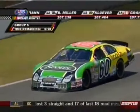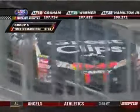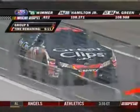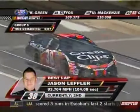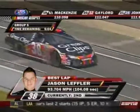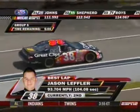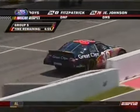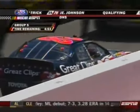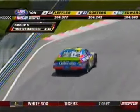Carl Edwards jumps up to fourth fastest with that lap you just saw. Jason Leffler is done after just a couple laps. That's good. I'm surprised he didn't go around and just cool it off. Once he made that lap, he just idled all the way around the racetrack. Actually, you're right, Randy. One flying lap for Leffler, and he was done with the second fastest lap. With the weekend he's had here, he probably figures he doesn't want to take any chances. You ain't kidding. I only got so many laps in me, I'm going to park this thing. Let's not tempt fate. Remember, this is the backup car. He was involved in a crash here earlier in the weekend.